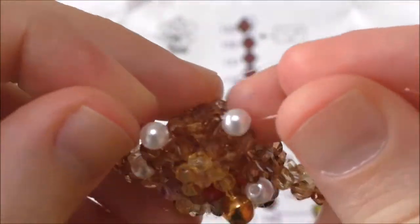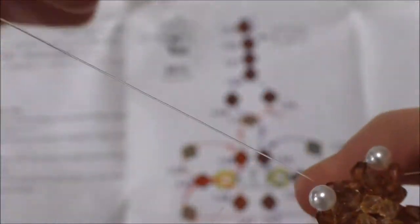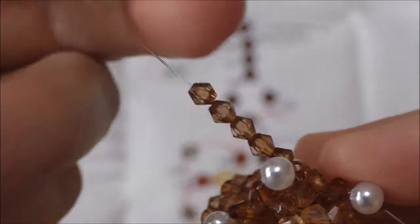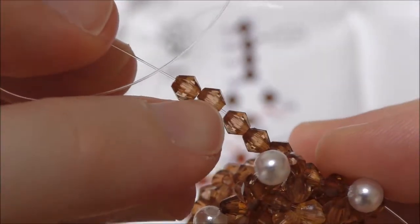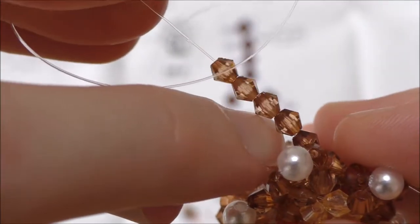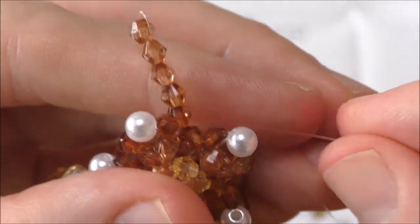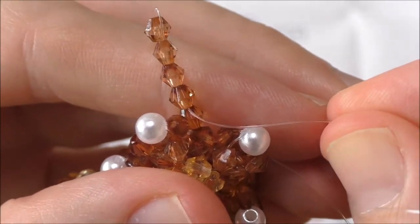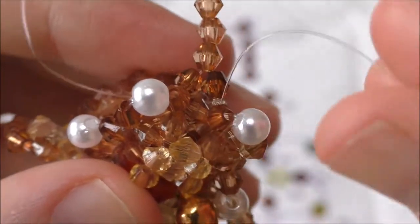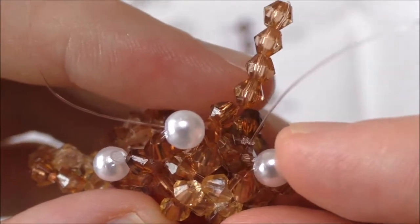With the red and blue both coming through the bead in the back, add five brown beads to the blue. Take the string back around through the second, third and fourth beads — not the end one. Reposition the tail so it's up against the body. Add one final brown bead to the blue string and then tie the red and blue together. Re-thread the string through a couple of beads and cut it short.